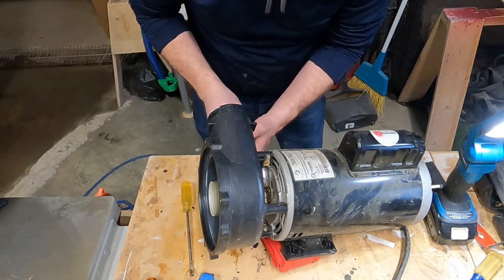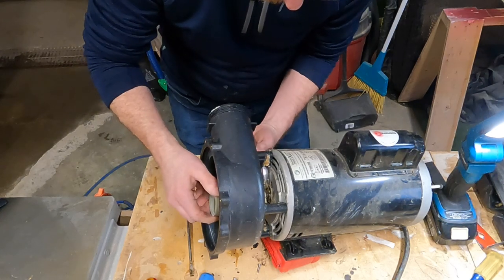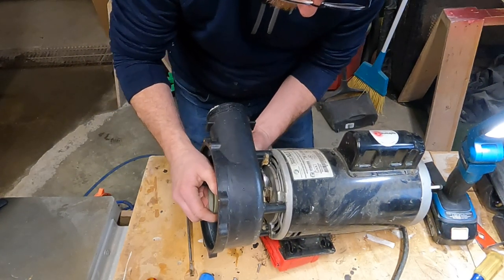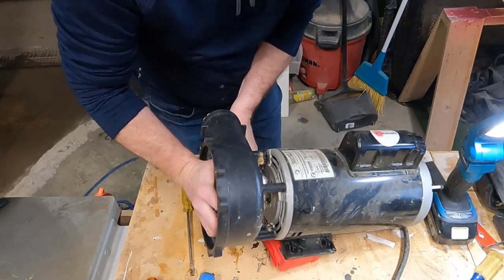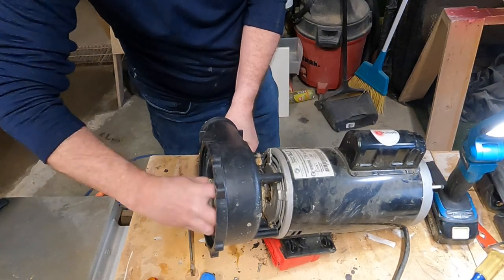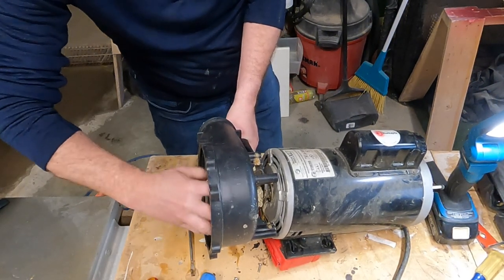We grab a pair of channel locks and we can turn the impeller counterclockwise to screw it off of the motor shaft. And this will release the wet end from the pump motor. Then we can just set that aside.